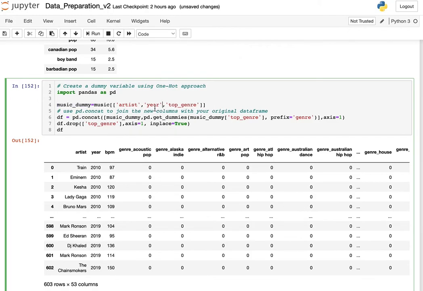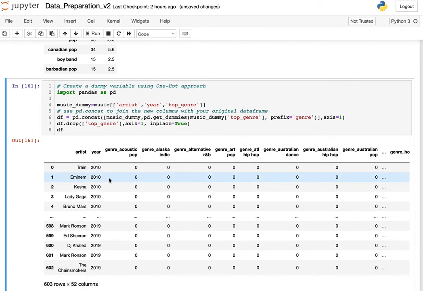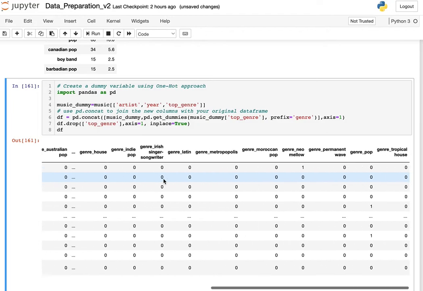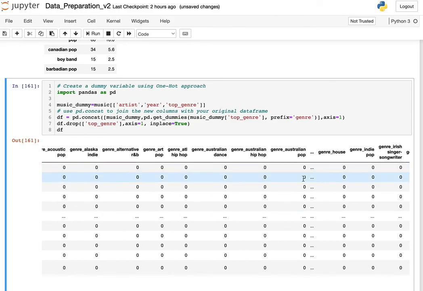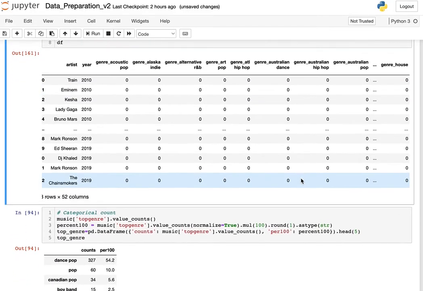I just want to see the genres, and as you can see here, for each genre we can see 0 or 1, right? So we create a column for a specific value in that specific categorical column, which is top genres, and it has a new name now, right? Acoustic pop, Alaska pop, India, and something like that, right? And as you can see, some of them have the value 1, and some of them 0. So we are creating a kind of dummy variables for our data set, right?